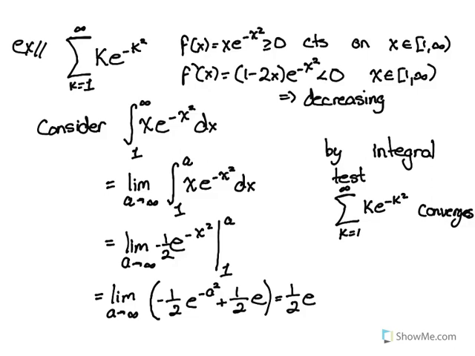So again, we have that f is continuous, it's non-negative, greater than or equal to 0, and its derivative is negative, therefore it's decreasing on the interval x between 1 and infinity. And because of this, we can again use the integral test to conclude, as I've done here, that this series converges. It's very important that we check the conditions. If on a test setting you don't check the conditions, you will lose at least partial marks for your solution.